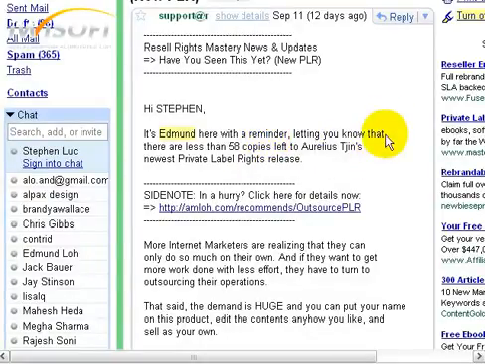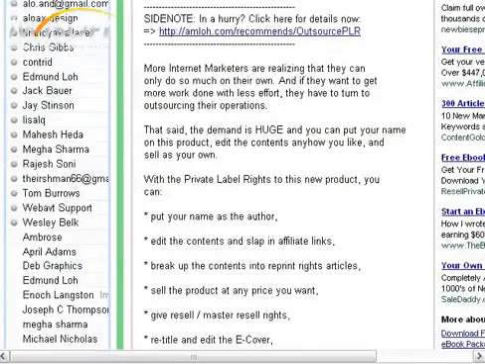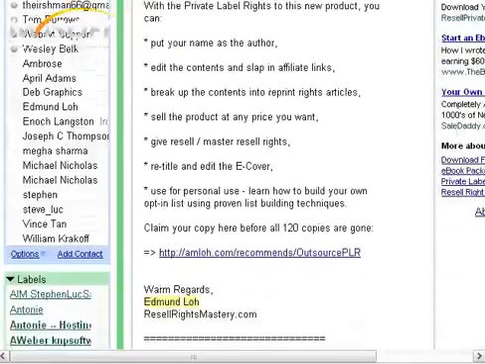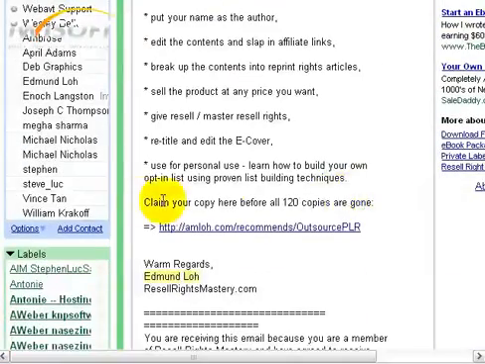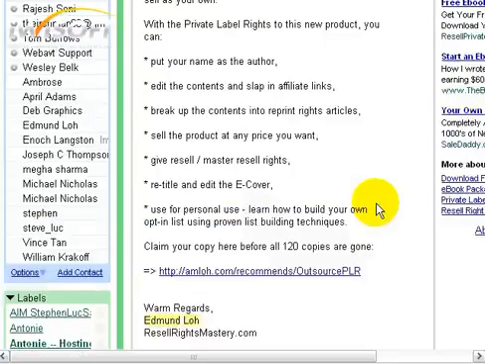So what Edmund's doing here is he's building up the curiosity, because people are thinking, oh, there's only 58 copies left. What kind of product is this? So he tells the product, and then at the end he says, claim your copy here before all the 120 copies are gone. So in this example, Edmund uses an urgency type of call to action.